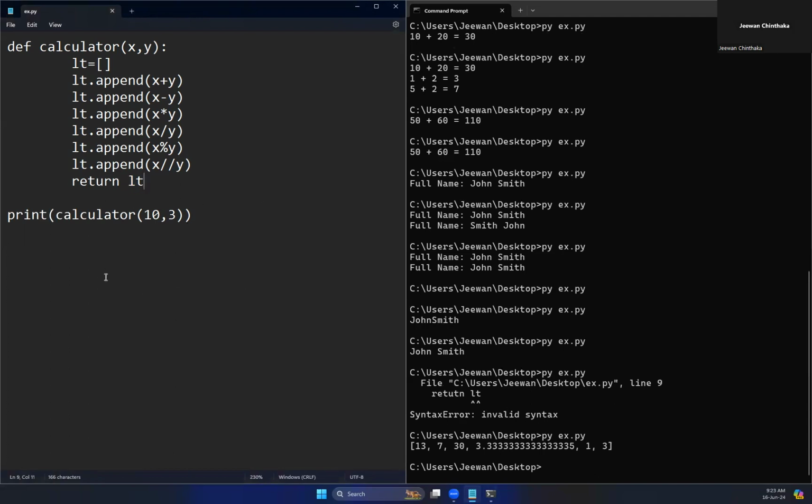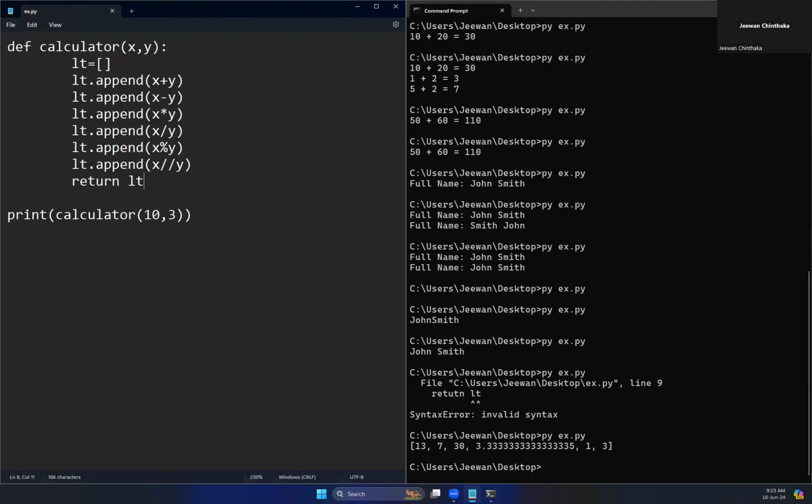In that function, I want you to print the list values, displaying addition and so on. How can you do that? You have to call that function inside the calculator function, and that is print info, print answers or something.